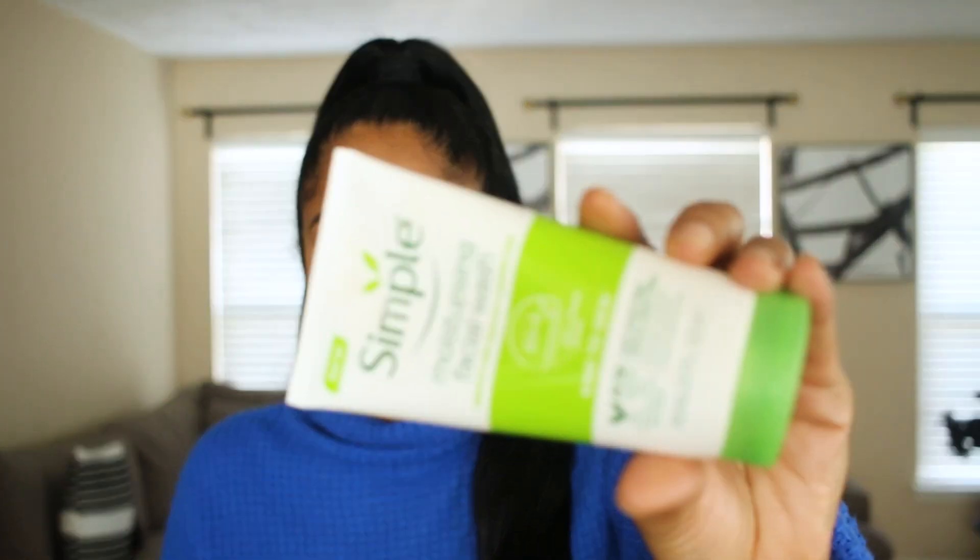I try to use it twice a day — once in the morning when I wake up and once before bed in the shower. For the past four months, all I put on my face is this cleanser and then shea butter. I know some people think shea butter is too thick and clogs pores, but it works for me and I think it helped clear up the dark marks from the scarring.